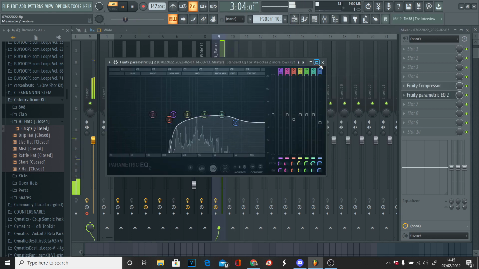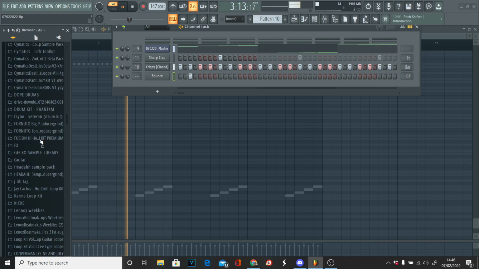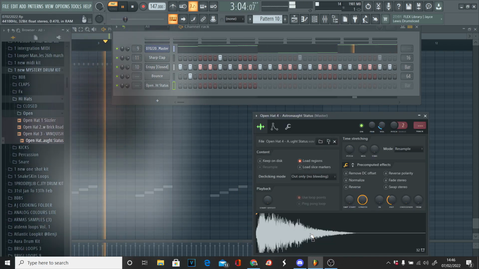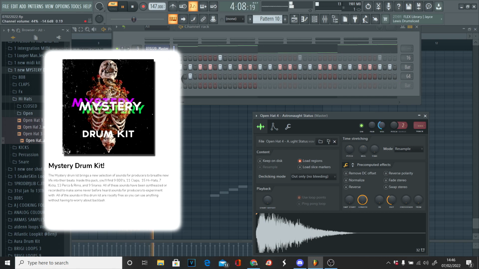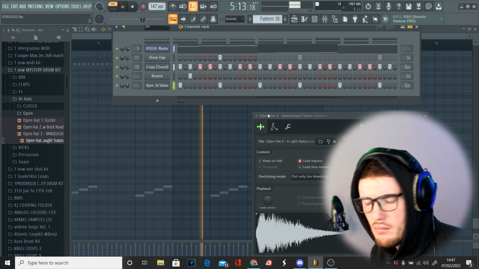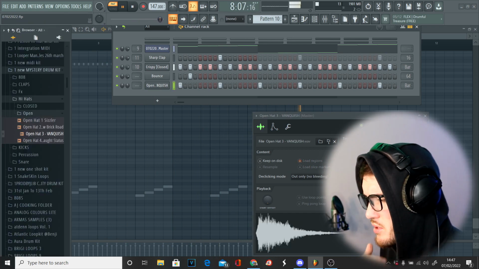So now we can add some more drums. This is from the Mystery drum kit. It's the Status open hat. We're going to take it up quite high there. That is a really nice bounce, just barely any sounds. Switch that to the Vanquish hat.